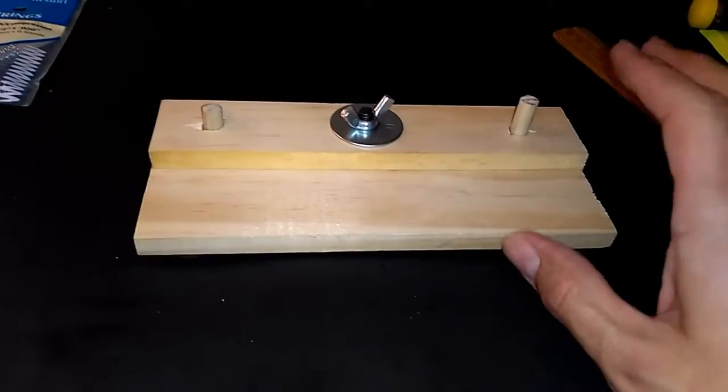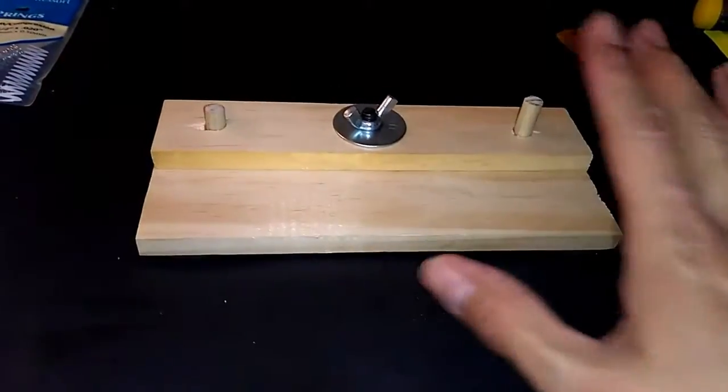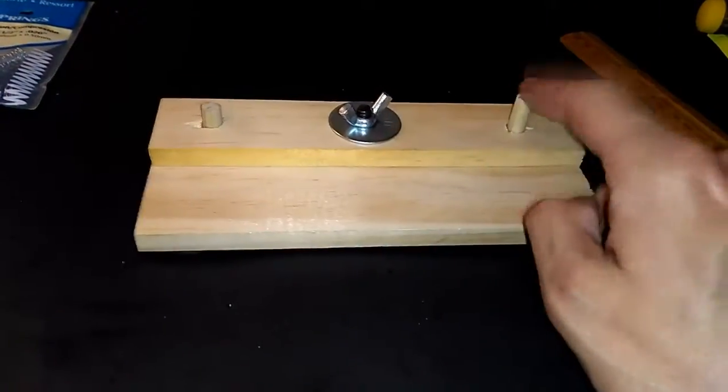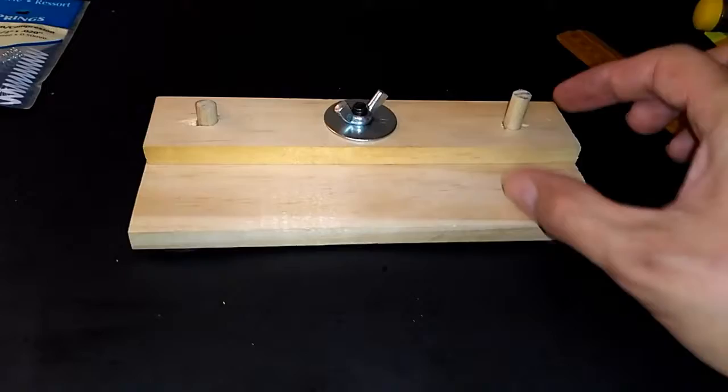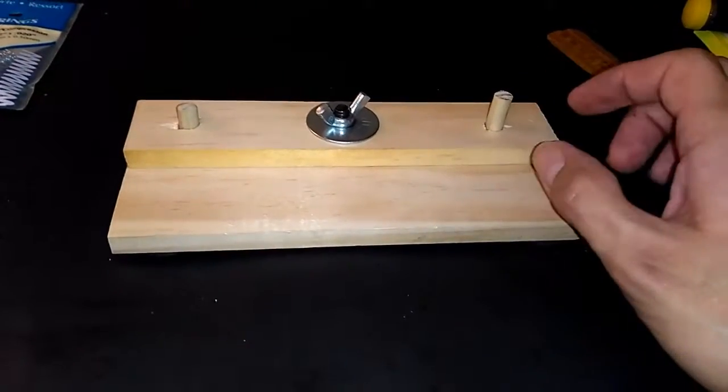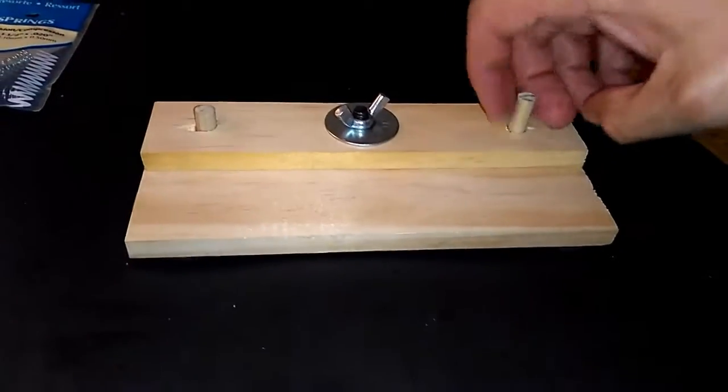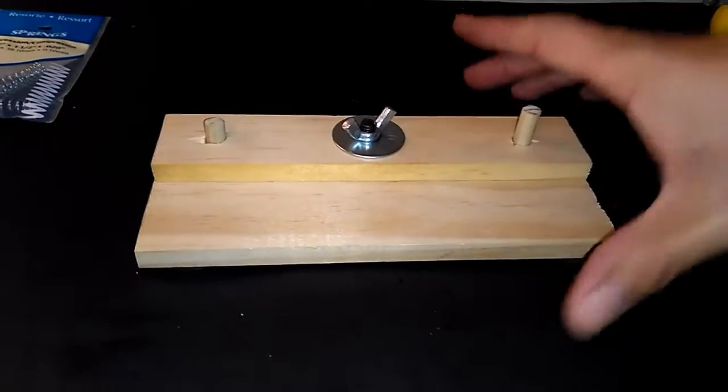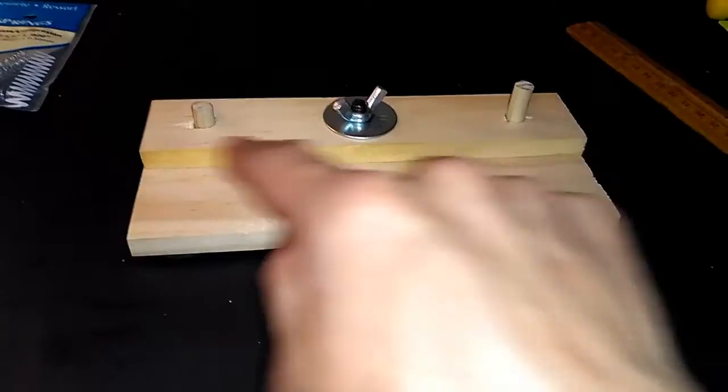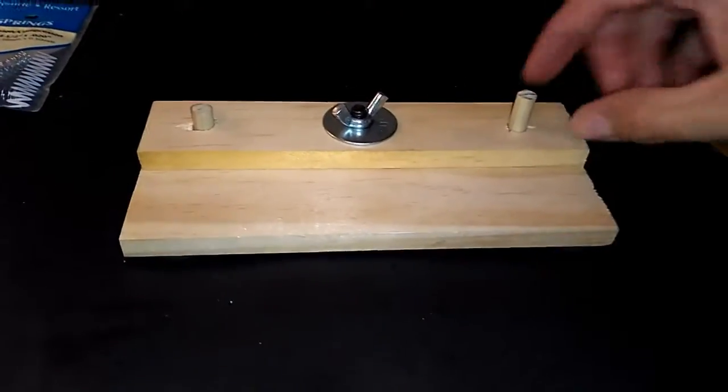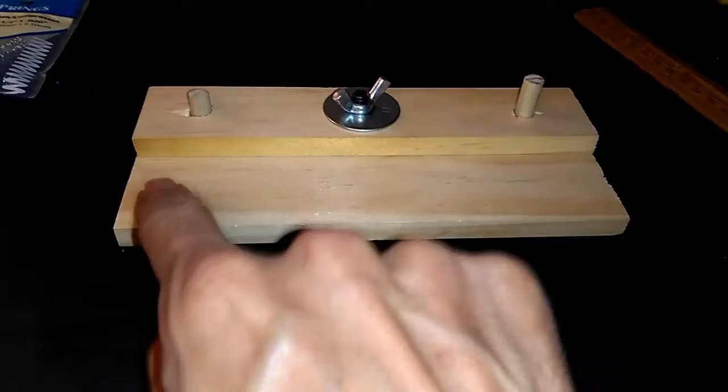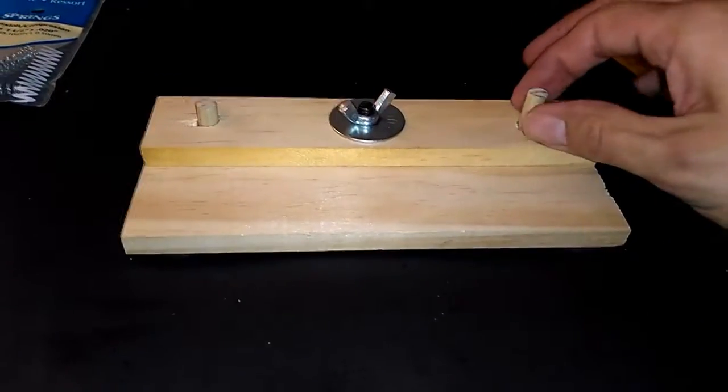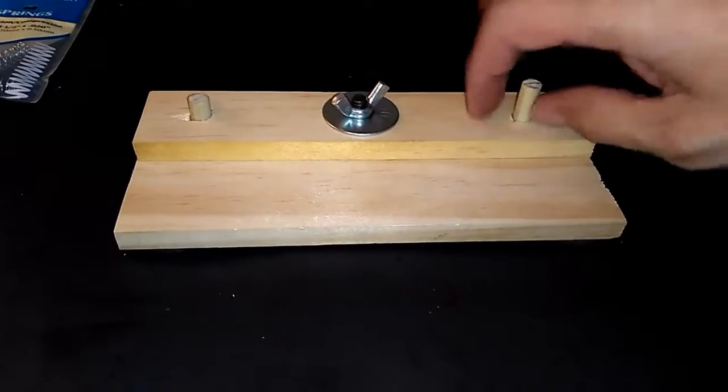And then I may put a picture of that after it's done, but for now this is what it looks like. I kept these dowels higher, this side higher than this side, because if I ever want to curve some of the photo-etched parts I can go ahead and curve them here. I may build another one with different sized dowels so that I can, with a different board and with the dowel spaced out to where the different sizes and I can just curve them around it.